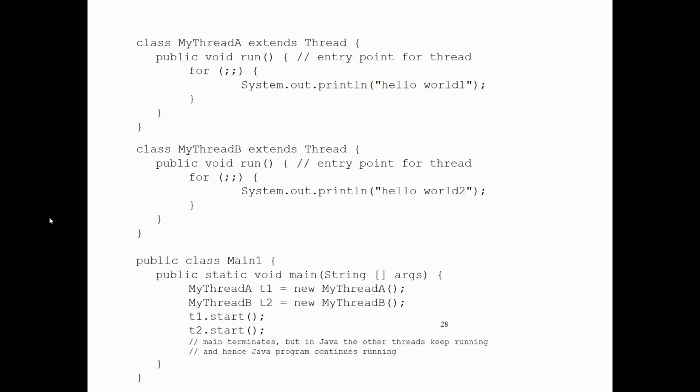So when you start to play with threads and your code is not finishing, so Java is not stopping running, it mostly means that one of the threads you have started is not finished.